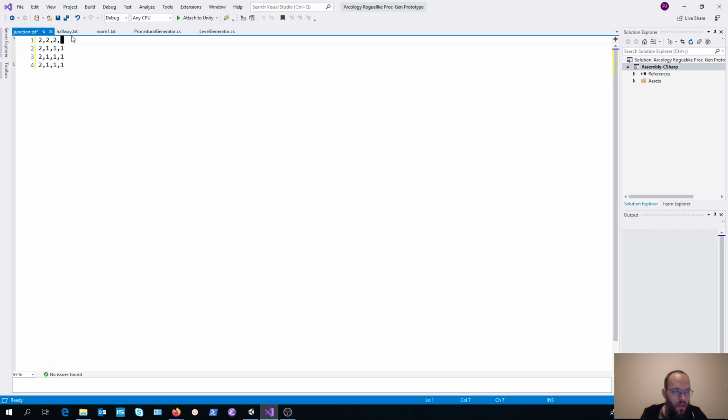Look at our hallway. Our hallway is 4 high and 4 wide. So if we just write that, we should get a nice hallway. We've got a room. Let's put our crates back in our room.